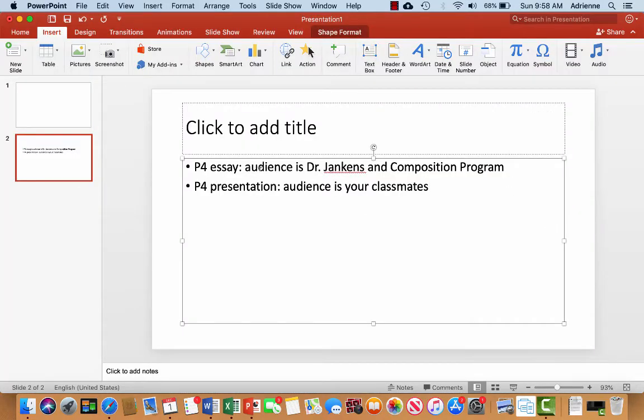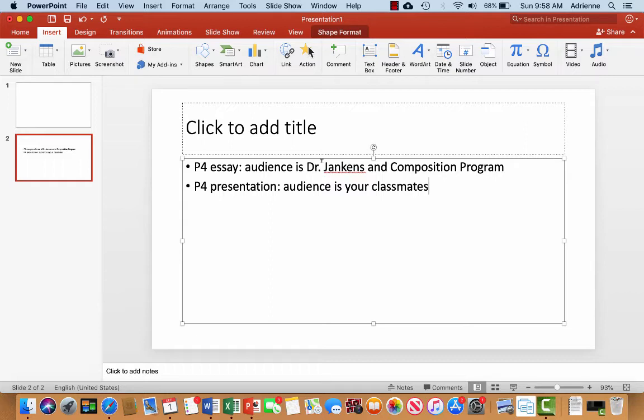So again, for the essay part of this project, the audience is me and other members of the composition program, other instructors and administrators who work on the curriculum for the course and who assess student learning to understand how we can improve instruction.